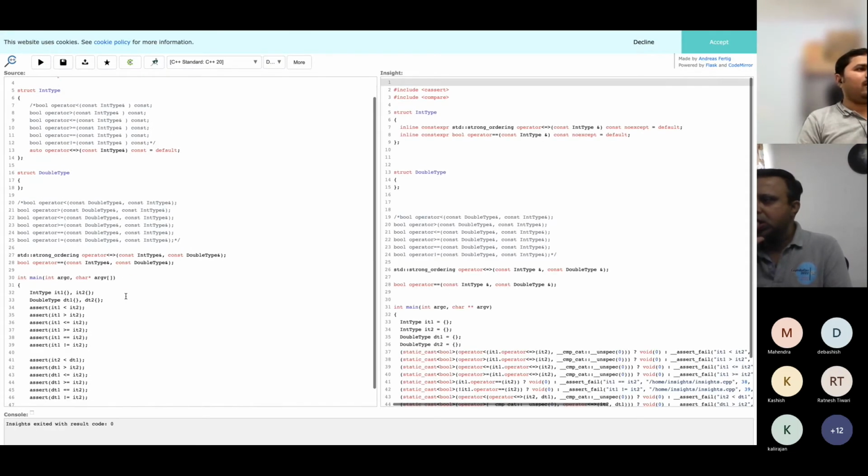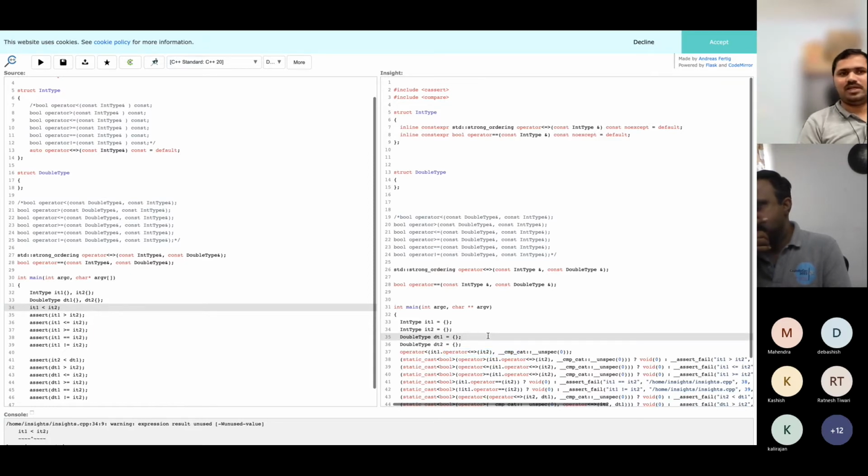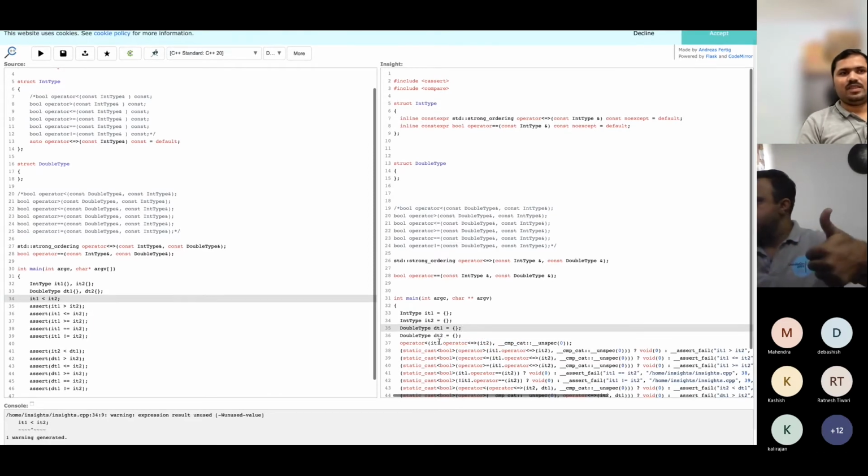Let's run it here. For the time being, I will just remove this assert so that we get cleaner code, because we just have a statement. Now here, when we are saying IT1 is less than IT2, it is invoking the spaceship operator, and then comparing with 0 using less than.